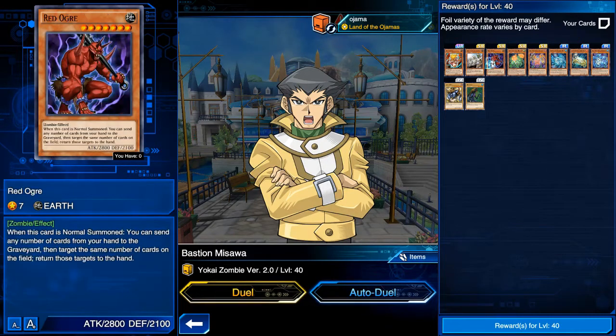The next one, Red Ogre. This card does have some potential, nothing too crazy though. Because if you don't know what it does, when this card is Normal Summoned, you can send any number of cards from your hand to the graveyard, then target the same number of cards on the field and return those targets to the hand. So it does have some potential maybe for farming. I could see something with this where you can just bounce everything in the back row so you can have a clear attack, or, I don't know, maybe a reverse mill deck where you send this card to the graveyard and then bring it back with Book of Life whenever you get it, or with something that revives it from the graveyard. So it's a decent card.